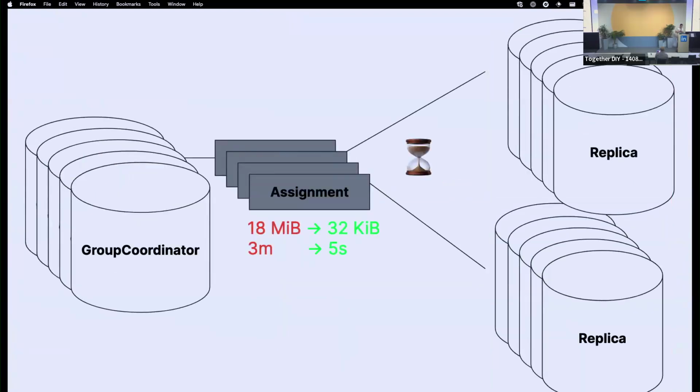So the approach that we ended up going with is, well, we know that it's definitely related at least partially to the message size. So let's try to get it down. What we did is we ran a bunch of performance tests, and we doubled the amount of partitions in the test cluster, with 2x the amount of partitions in our production cluster, which is about 6,000. So we tested with 14,000 partitions. And then we put in 150 consumer groups to read this data. And we went from an 18 megabyte message size to about 32 kilobytes per message size. And we also were able to cap our rebalance times consistently to 5 seconds, down from minutes.